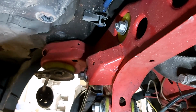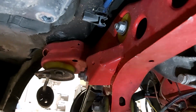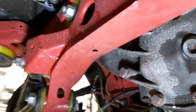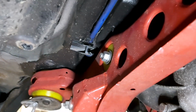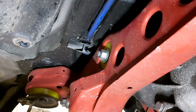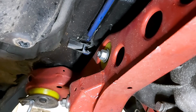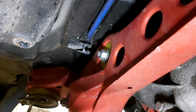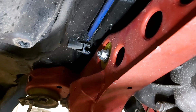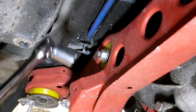There are 3 bolts that hold the diff in, or final drive unit. There's one that comes through from the other side of the casting on the back of the final drive unit, and then there are 2 at the front, which I think we already looked at. One had the exhaust bracket on it that I undid. The order in which I'm going to take them out is the front ones first and then the back one, which is the reverse of the order I put them in. I remember myself and my mate next door really struggled to get this in. We started off by putting the front bolts in first and then the back one. That didn't work, so we tried the reverse order, and I'm fairly certain that's what worked.